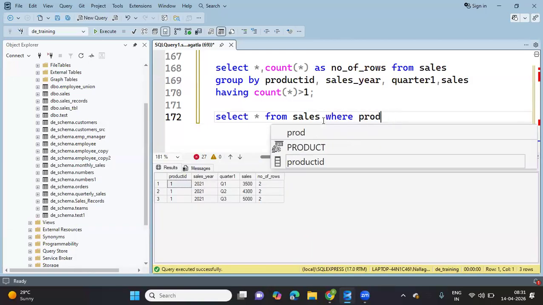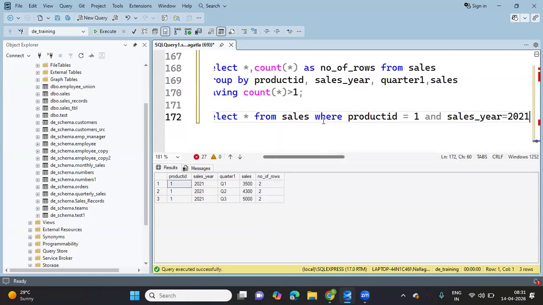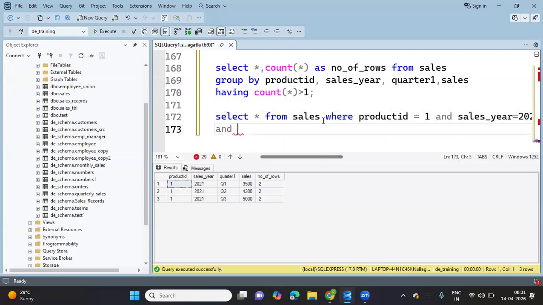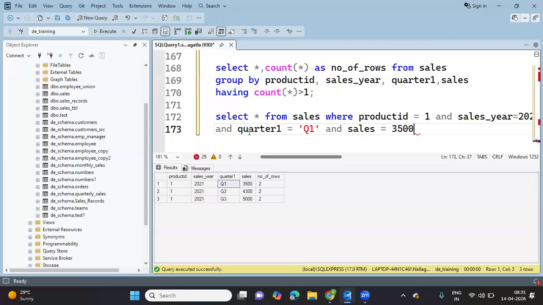Where product ID equal to 1 and sales year equal to 2021, and I'll just check for one row first, and quarter equal to Q1 and sales equal to 35. Let's see why we have two rows here. Okay, yes, there are two rows.